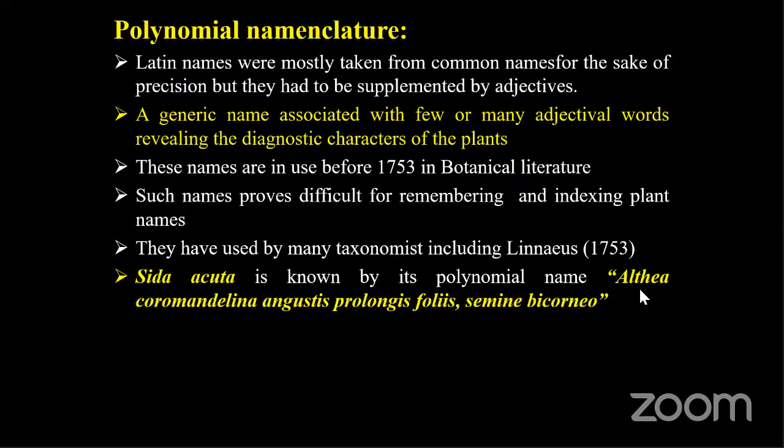If the plants were very few in number, we might remember all these names. But after Linnaeus's classification system, most scientists worked within taxonomy, and a lot of plants were identified. So it is not possible for anyone to remember or recognize polynomial nomenclature. It is also very difficult because certain names may have very long supplemented adjectives along with the genus, and that's why such an idea was dropped by most scientists after the Linnaeus classification system.